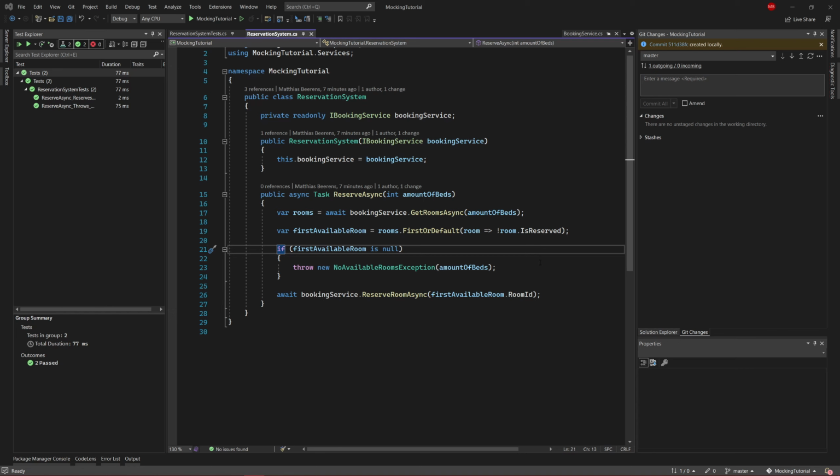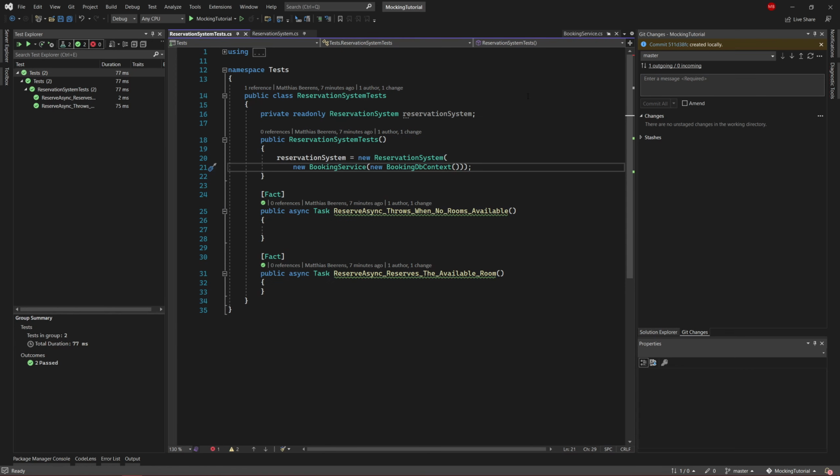If this room is not available, it will throw an exception, and if the room is available, then we will call the booking service again to reserve that room with the correct room ID. And then underneath that will update the room entity and save it in the database and so on.